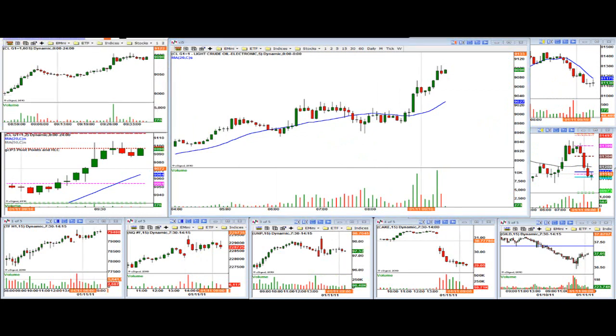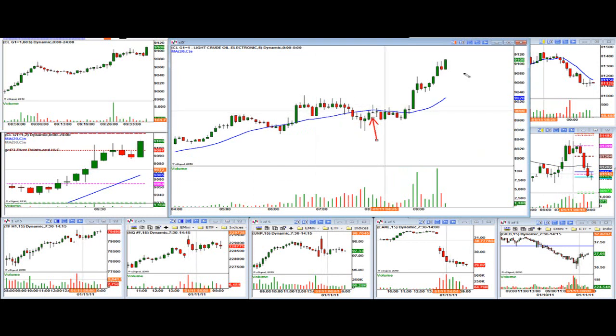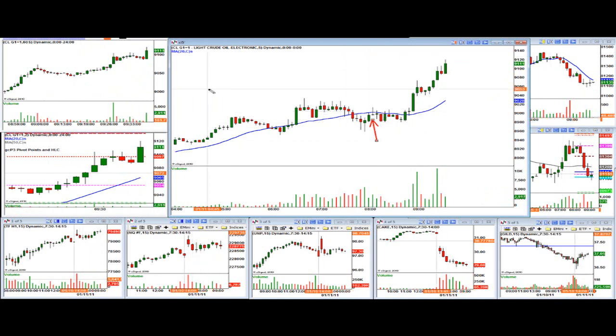You see, that's why, so just understand, this one punches back up through the 20 and then rolls over. If I had a declining 20 period moving average, I would love that setup. But I don't. I have the entire trend is still up. And that's why this one doesn't work. And that's why this one, see that climatic top didn't work. That's not unusual. See, we're not going to get near the volume here that we had. And that's why I just don't short climatic tops on oil. But again, if this was a 20 coming down, this little scenario would be ideal. And I would love to be shorting it here. But we can't.